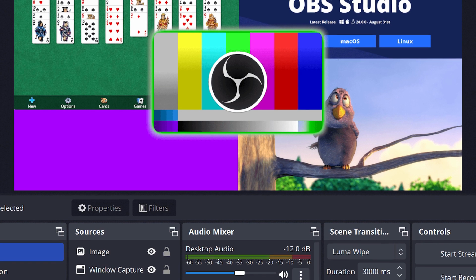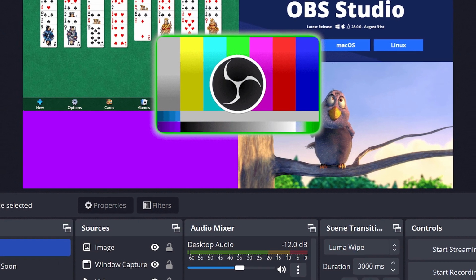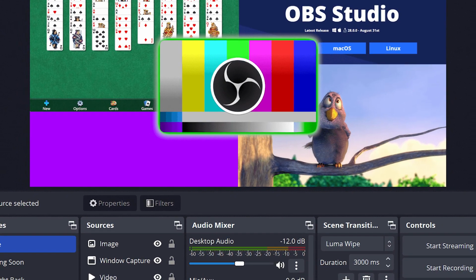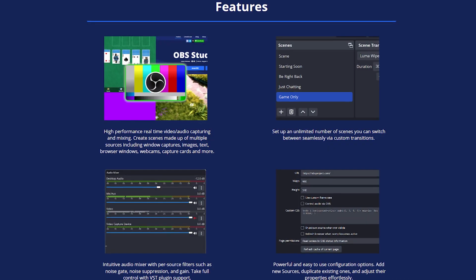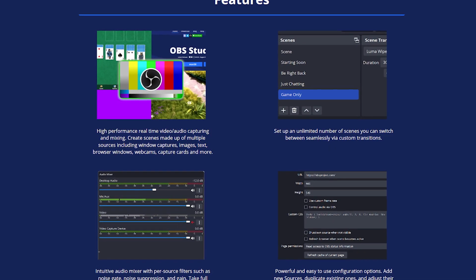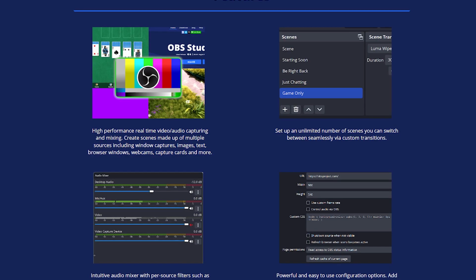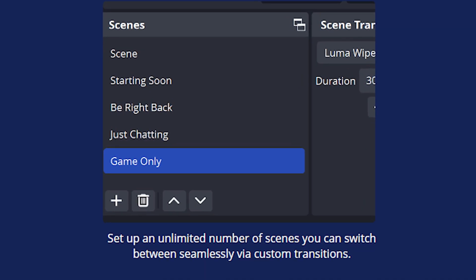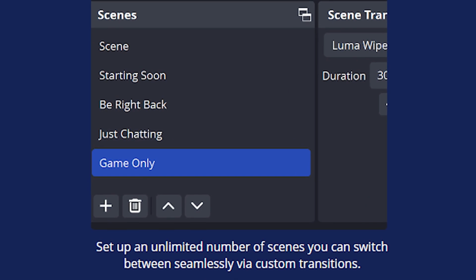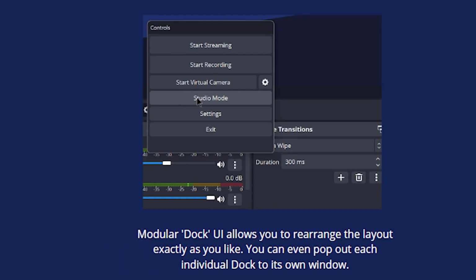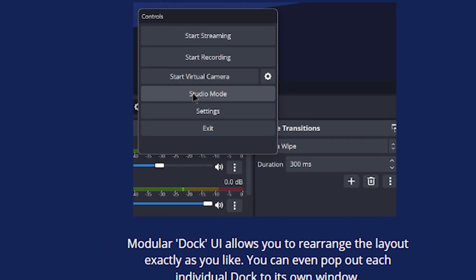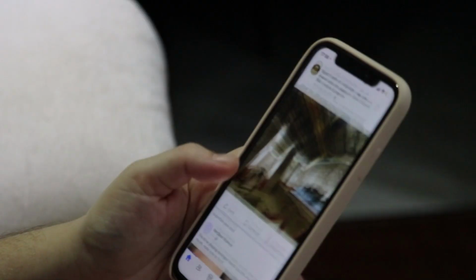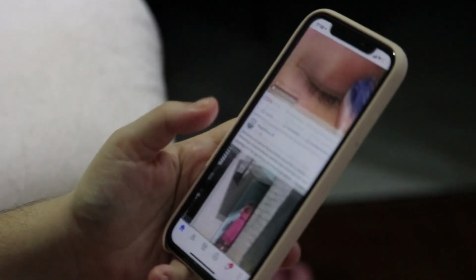7. OBS Studio. It claims the 7th spot on our list, standing tall as a titan in the realm of screen recording and live streaming. Esteemed for its versatility and powerful performance, OBS Studio caters to a wide audience, from gamers broadcasting their epic battles to professionals conducting webinars. This open-source software offers high-definition recording and streaming without time limits or watermarks, setting the stage for producing content of unparalleled quality.